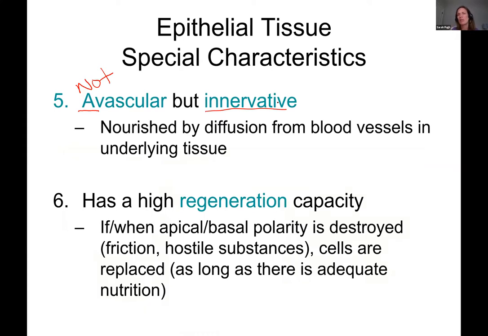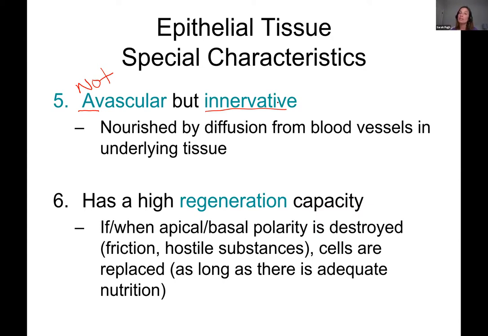So you might be thinking, well, when I cut my skin, it bleeds. So there has to be a blood supply. Have you ever gotten a paper cut where it doesn't bleed, but it hurts like the dickens? So that is showing you that your epithelial tissue is avascular. There's no blood supply, but it has a great nerve supply to it. Now, if you have cut yourself deep enough that you're bleeding, then you have actually cut down into another type of tissue that does have a blood supply. Okay, but epithelium does not have a blood supply.